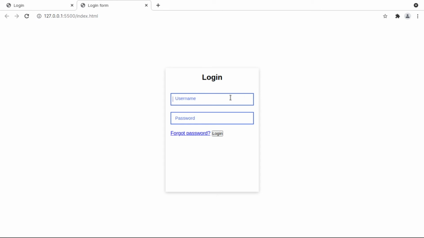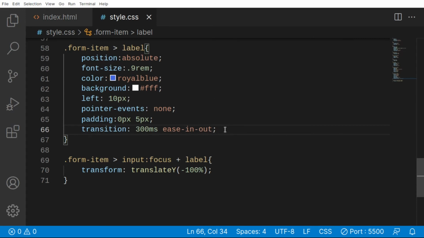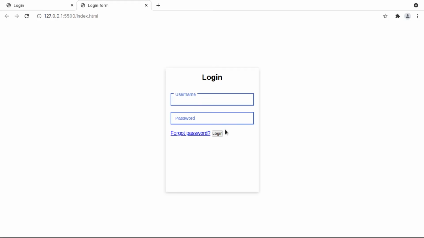And right now if you see in here, if I type something and click outside, it's going to overlap over our entered text. But if I just remove this one and click outside, it's going to get back there. But if there is text and the label just comes back, then the user experience will not be that good, and there is a high chance that the user can exit your website and go to your competitor's website also. So you really don't want that.